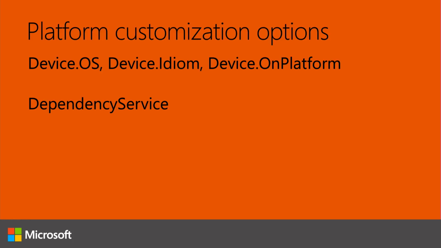The next thing we'll have a bit of a look at is the dependency service. People who are familiar with MVVM will probably be familiar with this concept. This is provided by Xamarin Forms and gives us a way of, at its simplest, you'd write a class that you register with the dependency service, and then at runtime you would request an instance from the dependency service.